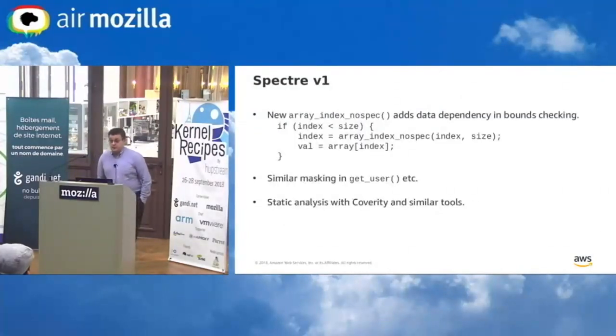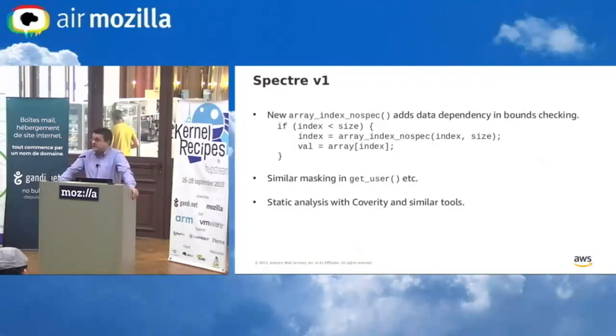So Spectre V1, this is the one with conditional branches. And effectively, we need to fix the gadgets where the kernel can be tricked into doing this full gadget of loading from, in this case, the array variable. No, even that isn't a full gadget, is it? That's the same as the FD table example. You still need to load, using val as an offset into something. But the problem here is that if index is smaller than size, the branch can be mispredicted. You'll always go around another time, or maybe it's just an error, a bounds check, which is always going to be predicted as okay. And so you'll always do that dereference.